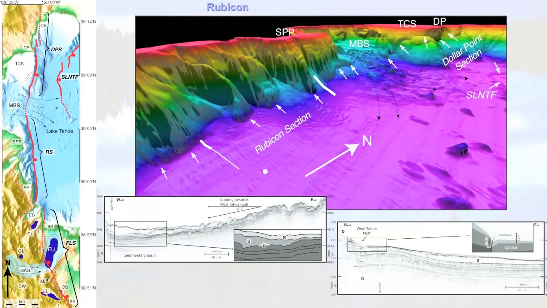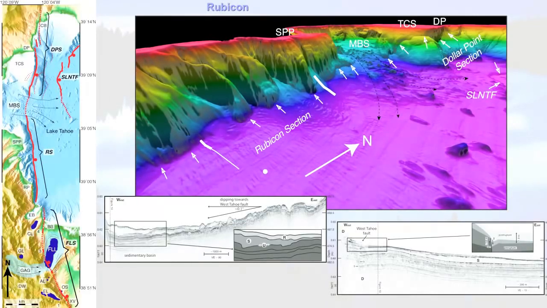We also see landslides that aren't these big landslides, but these big debris flow turbidites that are basically coming off these walls that are likely triggered by earthquakes. Again, this gives you the sense of how everything's dipping to the west, down drop to the east. That's the half-graben aspect. But here's the big guy, and it starts to die here into Dollar Point, all right? And then it'll step over into the State Line North Tahoe Fault.